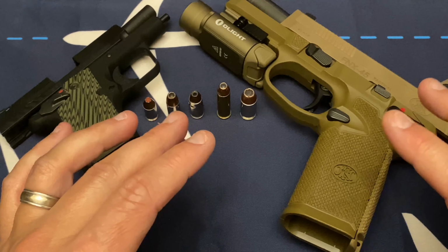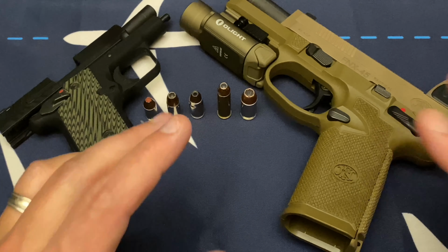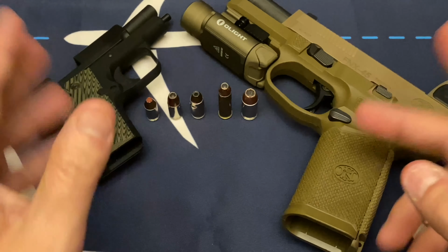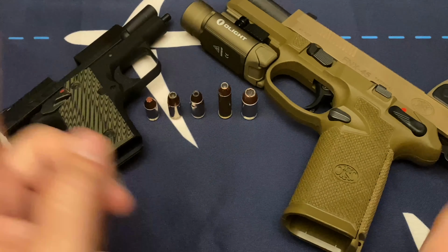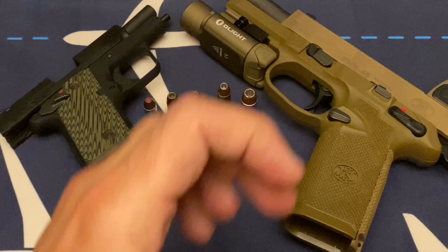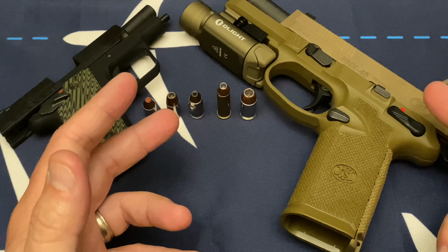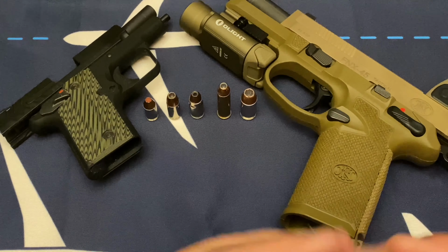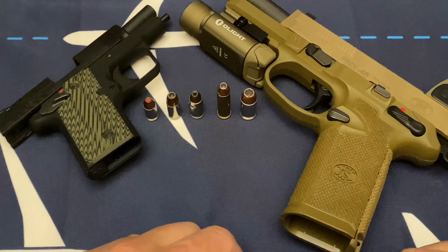I know it's expensive right now because ammo is expensive, but go out there and train and practice headshots. Aim small, miss small. If you're using one of those big standard police silhouette targets and it's got the little bullseyes in the top right-hand corner and the top left-hand corner, that's about yay big, shoot for the little bullseyes. If you can hit that at 7 yards and you can do that consistently, you can take a tee box shot all day long, any day of the week and twice on Sunday.